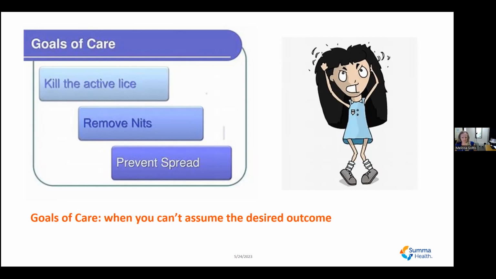So in this image, the basic advanced care planning document says, my goal is to get rid of lice. Okay, so my goal is to not have CPR. That's the document. But what's the rest of the story? How do you get there? What does that mean? What's the clinical context? So the specific steps in applying: get rid of the nits, prevent the spread. That's how I'm getting rid of my active lice. So we have to know more of the details of a story in order to unfold it.